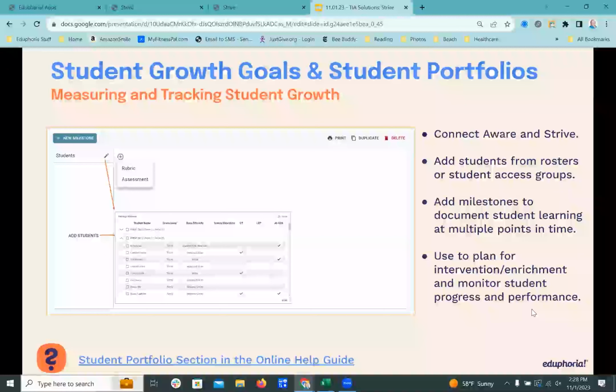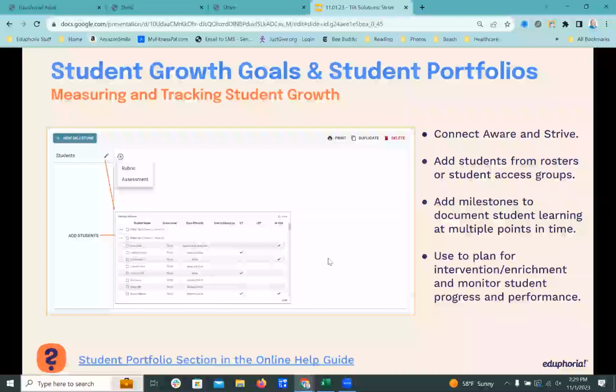You'll notice on the left-hand side, once they start to create the student portfolio, they'll click on either the pencil or the button that says Add Students, and they'll get a little pop-up window that shows me all my class periods. I can expand or contract my class periods, and I can see all my individual students and their demographic information. I can click on the box beside a class period title to select every student in that class period, which is probably what elementary teachers are going to do.